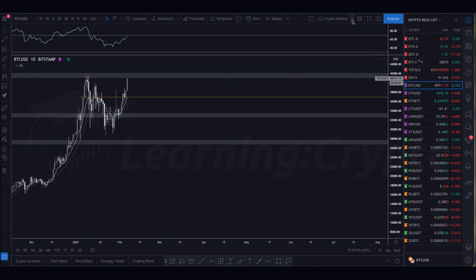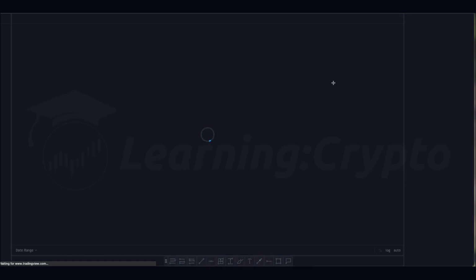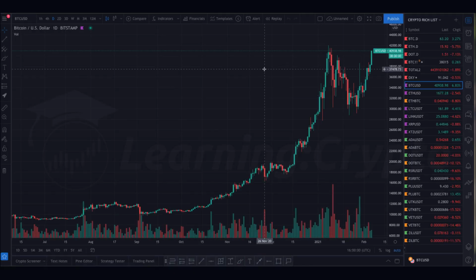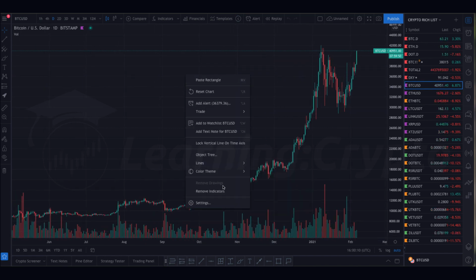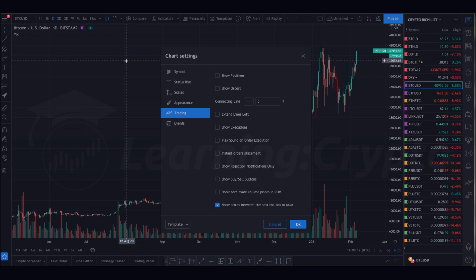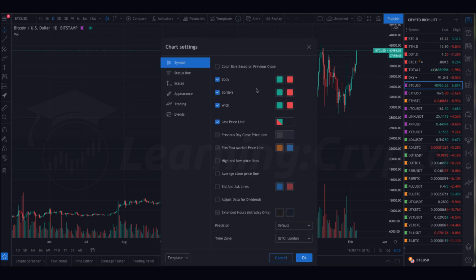So we're going to make a new chart. We're just going to go over it and make a new chart. So we're going to create a new chart layout here. It'll open a new page, and this is kind of what you get as a default setting. Whether you're on white or black in terms of your background, or dark mode, whatever it is, you can ultimately change that. It's entirely up to you how you do it, but you need to go right click into settings, and then you've got all this information.